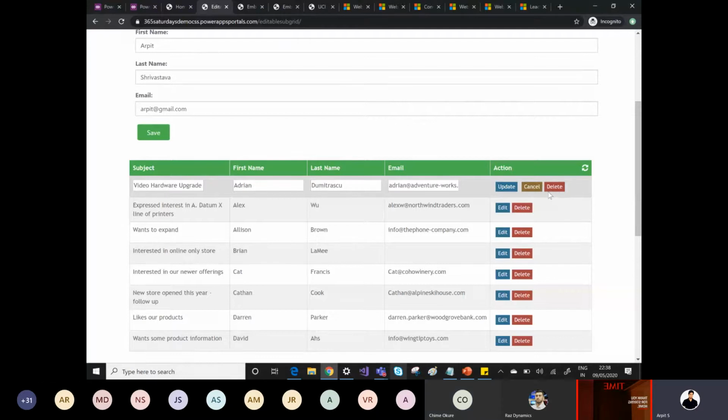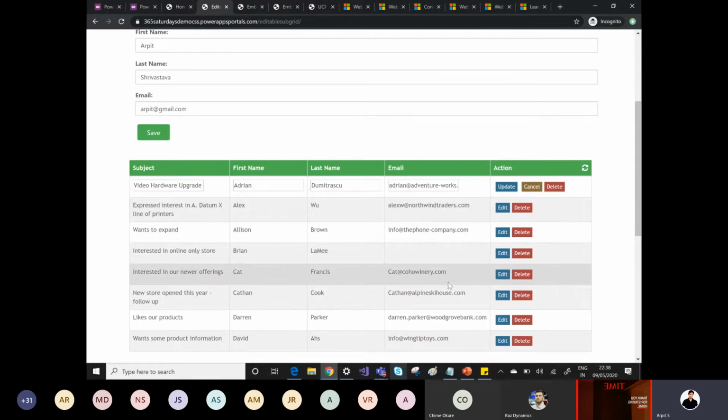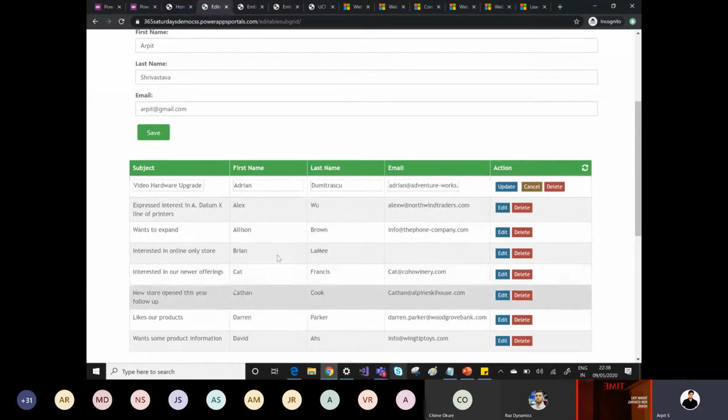I can provide the option to delete as well. So as you can see here, there are 4 operations I can perform from the single screen. I can create the record using the save button. I can update the record. I can delete the record. And obviously I am retrieving the records from Dynamics 365 in order to bind them to the HTML table. So let's have a look at how I have written the code for this.